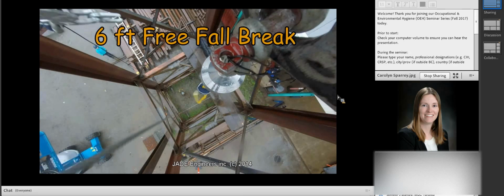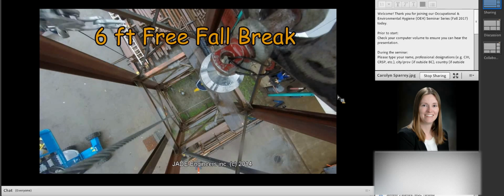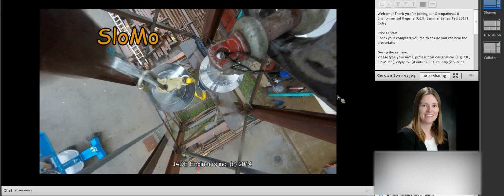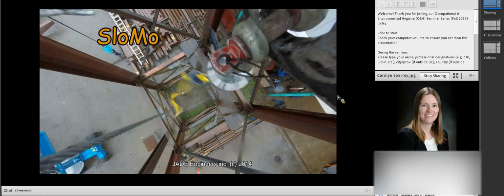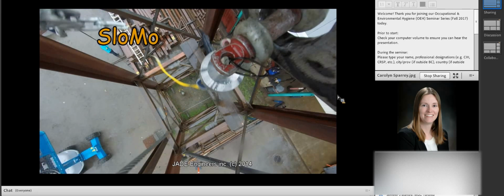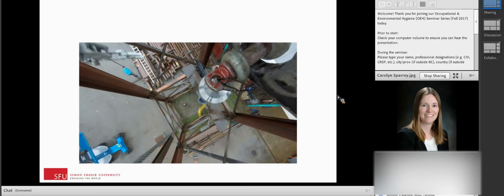I appreciate that. I had to mute this video because that's exactly what I did too. Oh my God. But you see how quick and sudden and catastrophic that is, right? If you watch really carefully as this slow motion video goes, this blue part, that's the energy absorber. The energy absorber did nothing, didn't deploy at all in this failure. Dropping the mass, it just catastrophically failed. So it's a good visual.